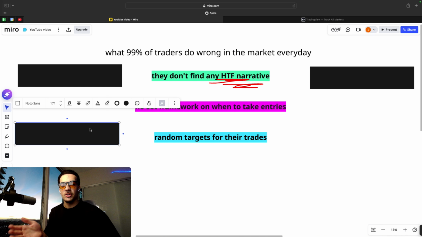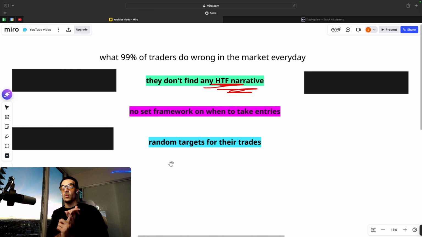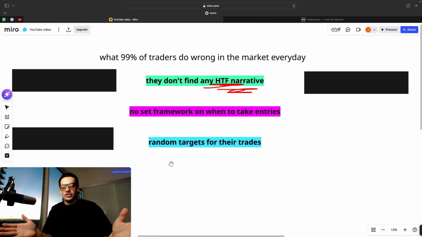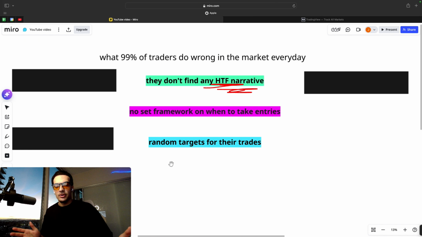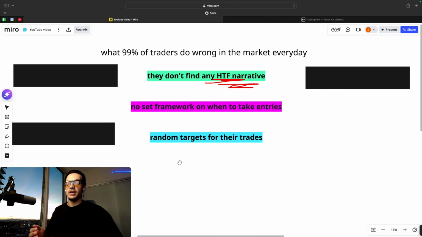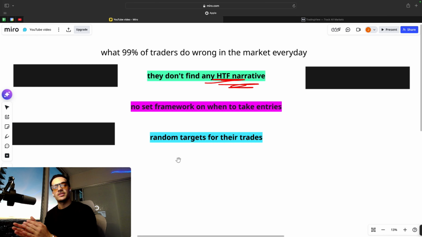Third thing here is random targets on their trades, right? That is a big reason why a lot of traders end up getting break even on their trade, is because they don't know where they're targeting. They're just throwing it to a set risk reward because they want to make X amount of money per trade. And the moment you stop doing that is when you actually start pulling payouts from these firms. You actually start passing accounts every single time, and you actually have consistent trading every single morning. And so you cannot have random targets, and that's exactly what this strategy is going to fix. You're going to be able to target the same thing every single time. And so this strategy is super repeatable and super simple.